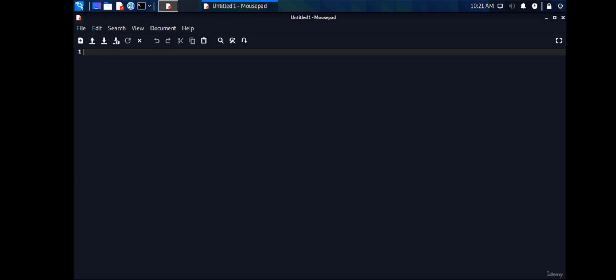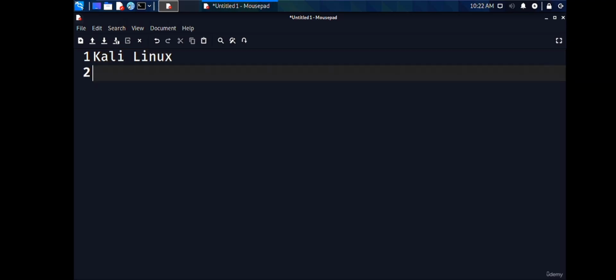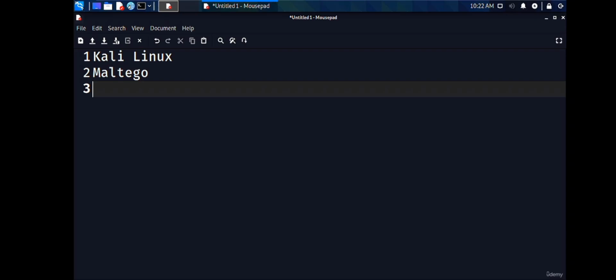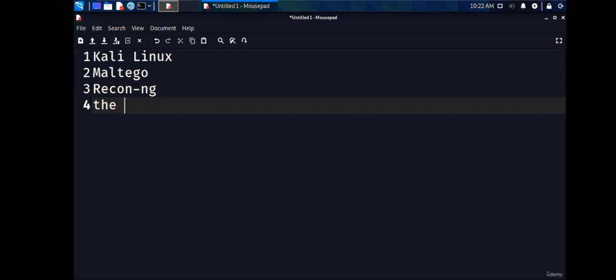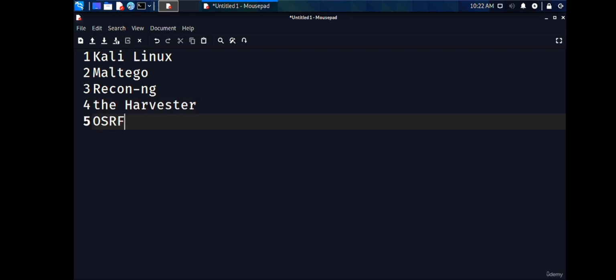So we have some technical requirements in this section of our course. The first, we need Kali Linux. These are the software requirements to complete this section of our course successfully. You need Kali Linux, Maltego, Recon-ng, theHarvester, OSRFramework.